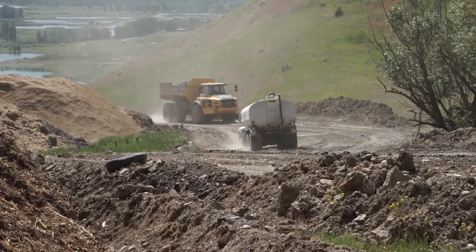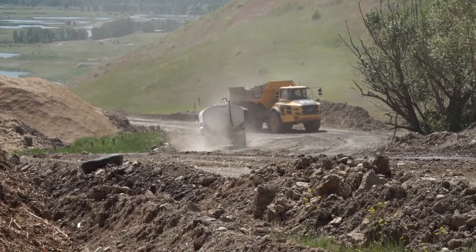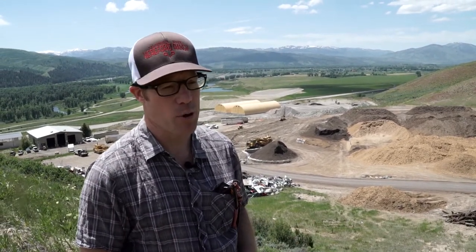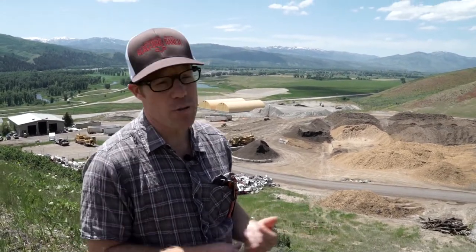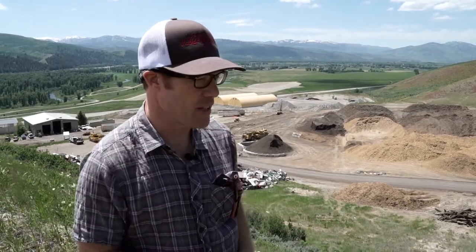The environmental payoff to organic waste diversion is huge. When organics go in the trash and degrade anaerobically in the landfill, they produce methane — a greenhouse gas 20 times more potent than carbon dioxide. There's no reason to haul organics 100 miles when we can process it right here in the valley.